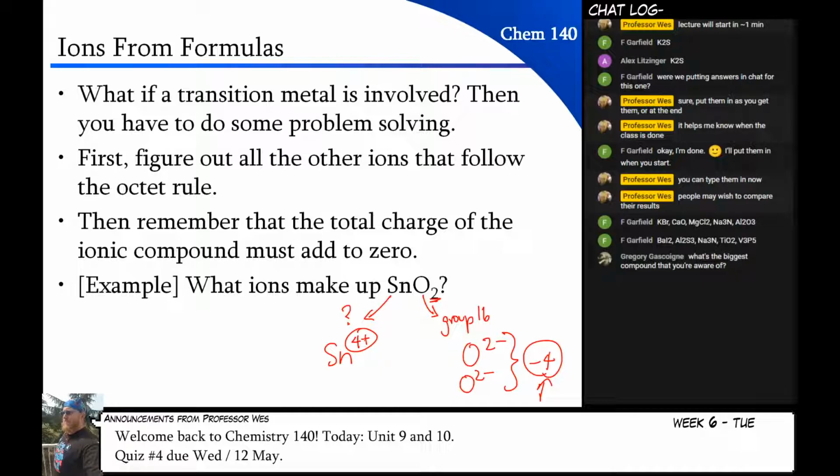So you can deduce what the charge is on an ionic compound once the formula is made by breaking apart all of the ions, calculating the negative charge, and then solving for the positive one. If you have multiple positive ions, you have to split that charge amongst them. So if I had something like, say, this, which we've already solved already, you know that this is what your O's are, your oxides. So that totals up to -6. My 2 irons would have to sum to +6, which means that each one must be this.